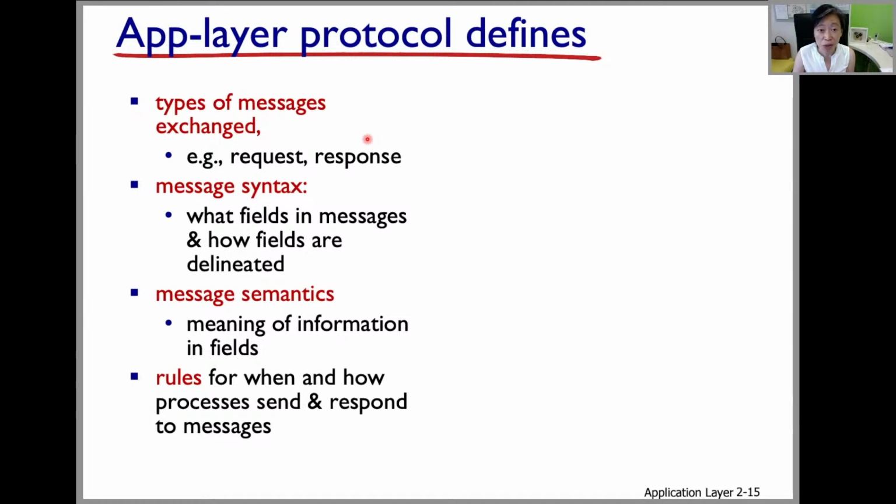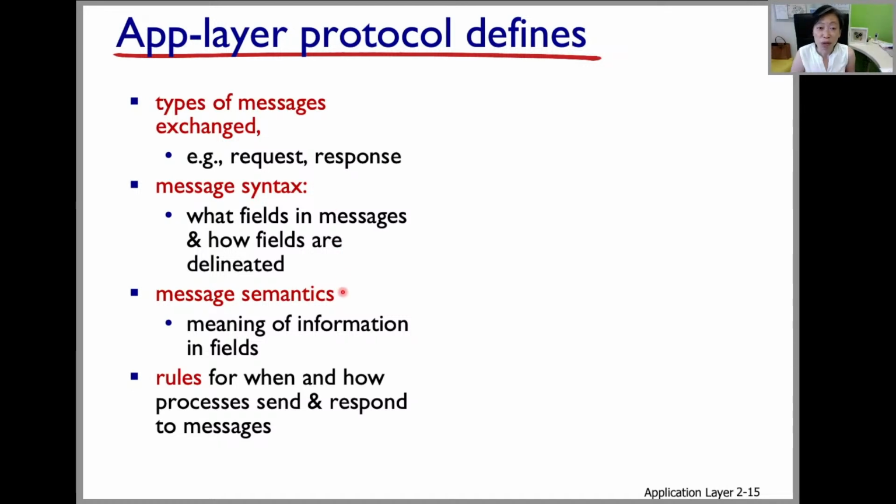Now, continue to use the World Wide Web as an example. Inside a web request, there'll be some fields we define. For example, time of the request, browser of the request, or language preferred by the user sending the request. So there'll be fields like this with values contained in the web request arriving at the server. The server, knowing the syntax of the request message, will understand exactly what's going on on the client side, and therefore send the most up-to-date web page in the preferred language, for example.